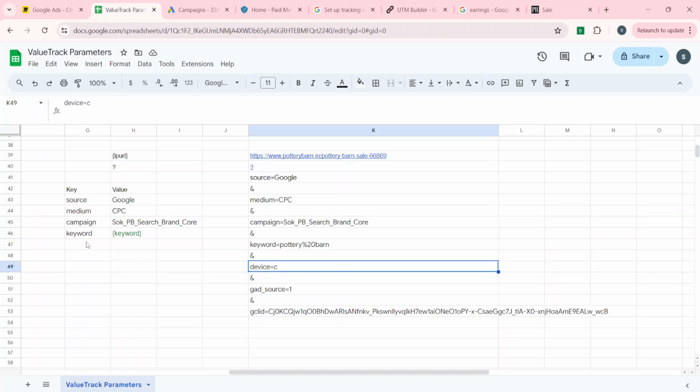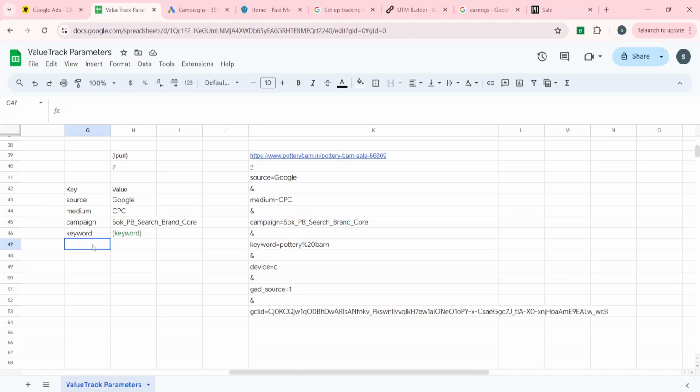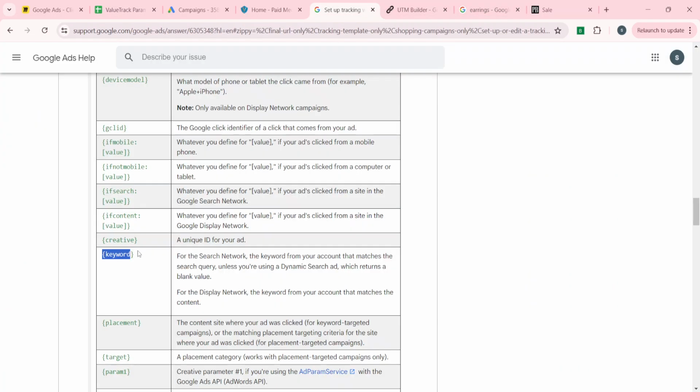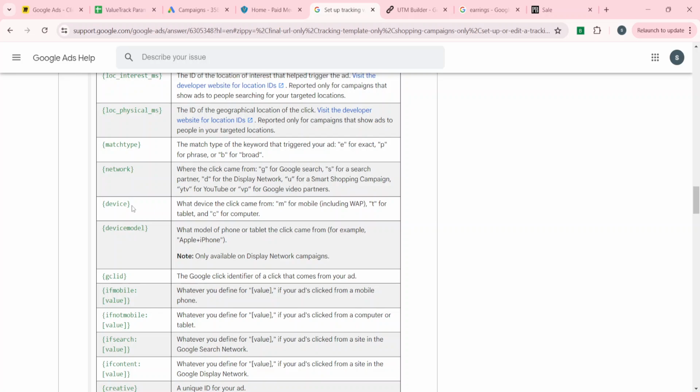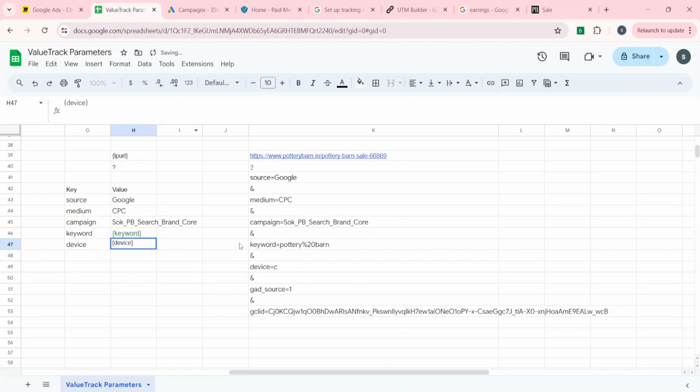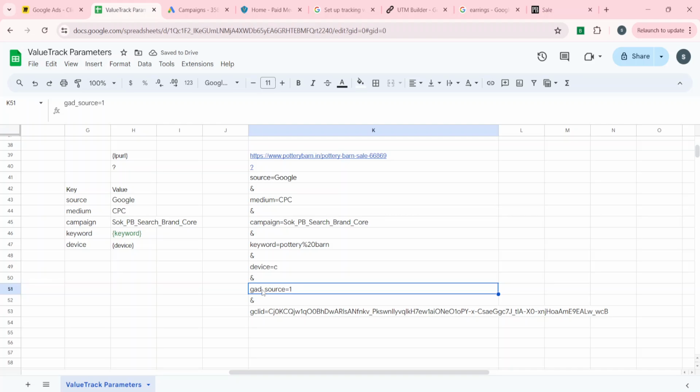So next is the device. So here copy. This is the key, and here they have used the device value track parameter. Copy and paste. Next is the GD source, something of his personal tracking.